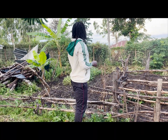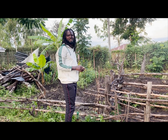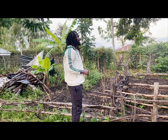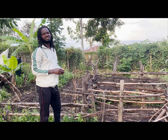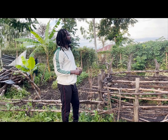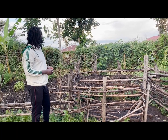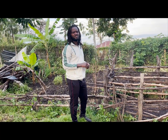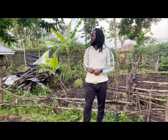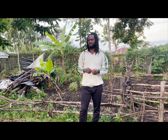She also has some things like mrenda. I don't know what mrenda is in English. You can also tell us. She has bo. There is osuga. I also don't know all these things, but tell us in the comment section what these vegetables are called in English. We also have a small mango tree there, but I think my mom has always kept it clean and it always has vegetables. The reason is because if, for instance, you run out of money and you don't have money, you can get vegetables from here and only look for unga, for ugali.